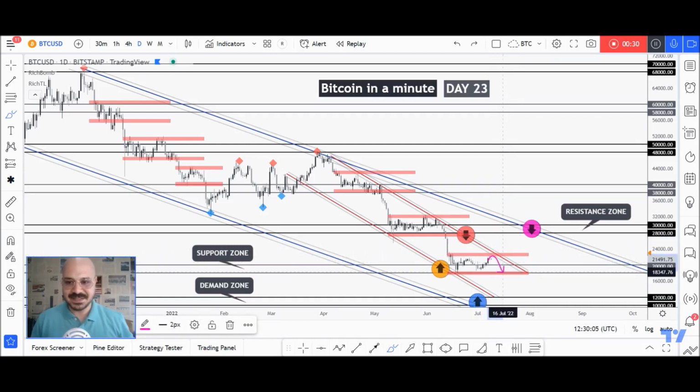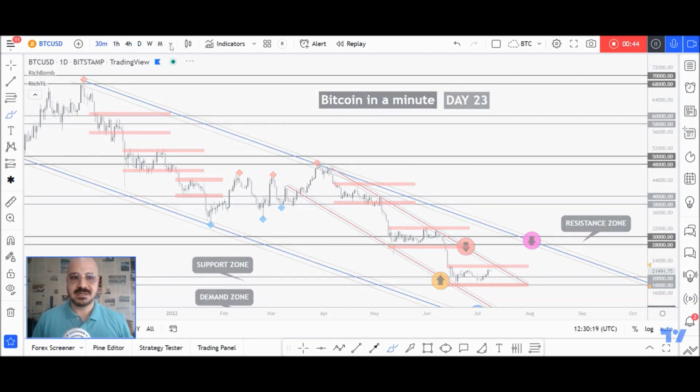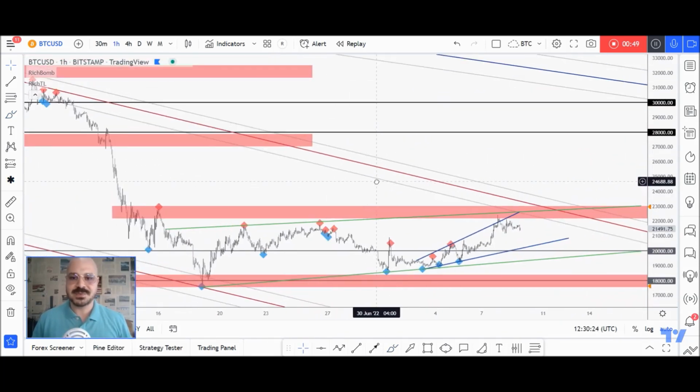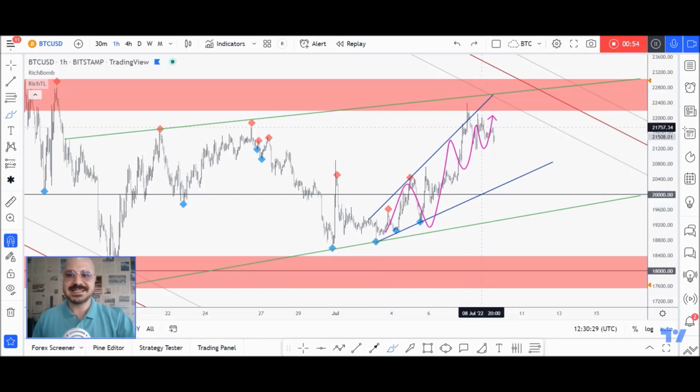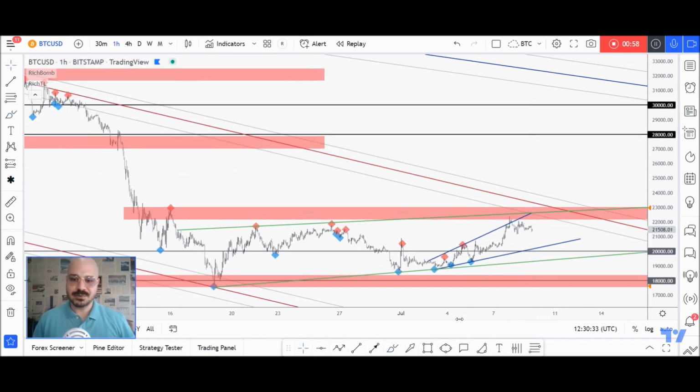So now we're expecting this bearish movement to the lower bound, of course, for a couple more movements here before we eventually break it upward or downward. But for now, let's take it step by step, right? Around the upper bound, let's zoom into lower time frames to confirm that the bears are finally taking over. If you zoom into the H1 time frame, I showed you that from a short-term perspective, we are trading inside this rising broadening wedge. We were looking for buy setups here, and now we are approaching the upper one, which is an overbought area, also the intersection of the upper green one and the upper brown one. That's why we're expecting this movement.